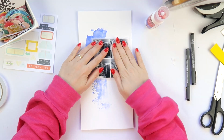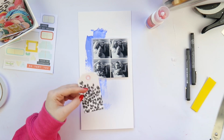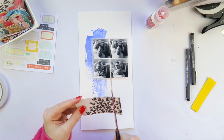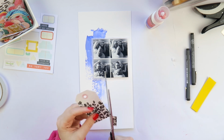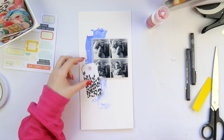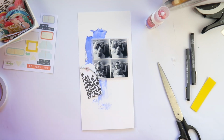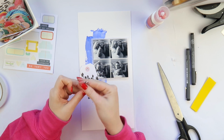The great thing about having a background that's already done is if you're impatient like me, you don't have to wait. So this layout took me 15 minutes, if that. It was a really quick one, and often they're the ones that I like now that I have Archie around. So I'm just using a little tag from a cut apart crepe paper sheet and also some baker's twine.